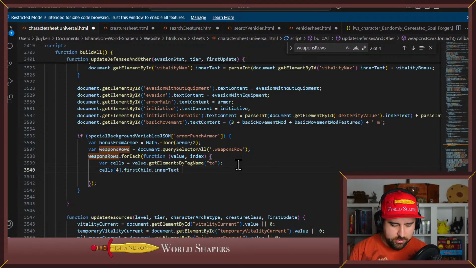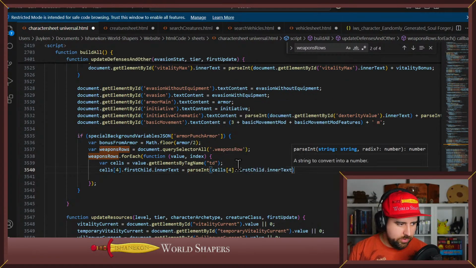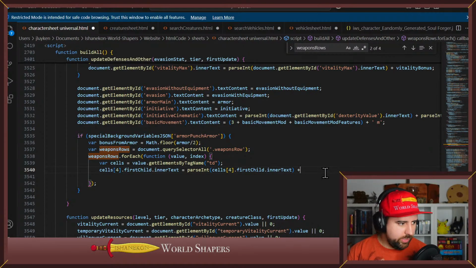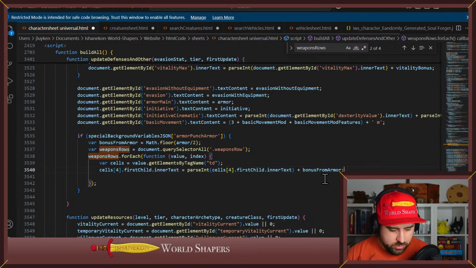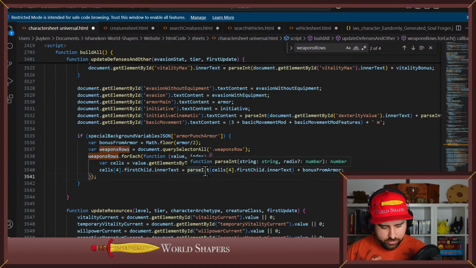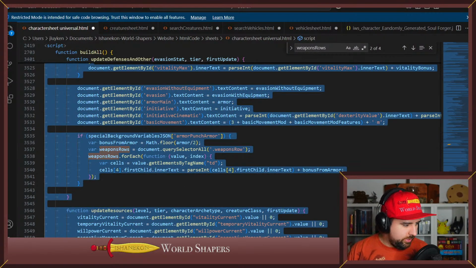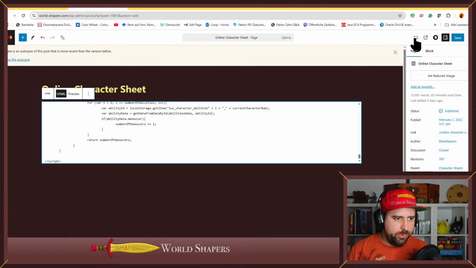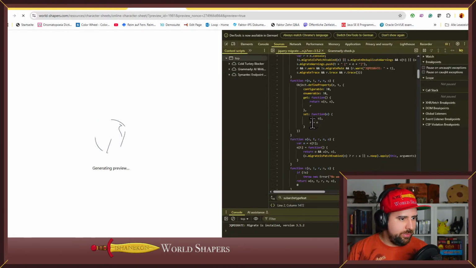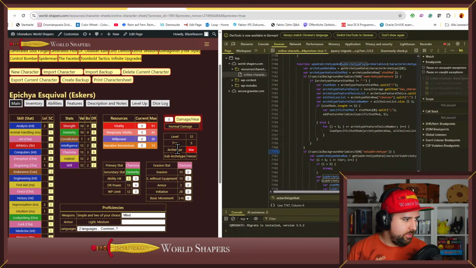Inner text equals parse. We need to turn it into an integer. And add bonus from armor. Oh boy. And this should be it, right? Let's see if this works. Okay.